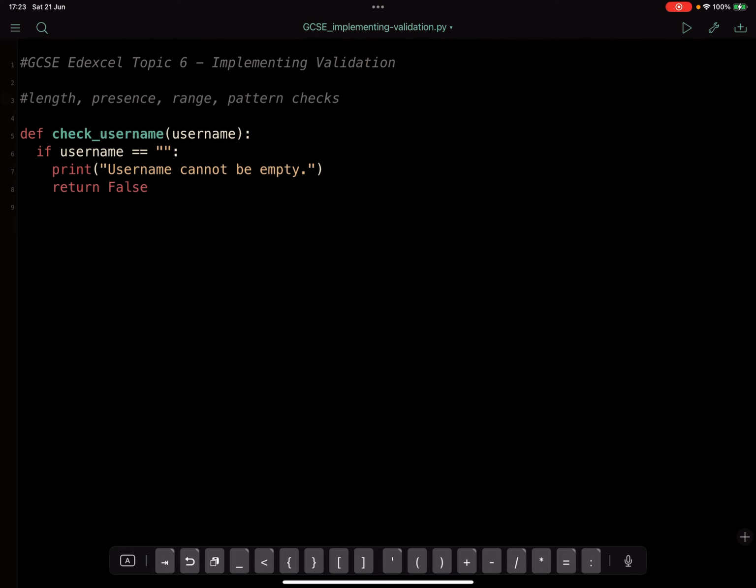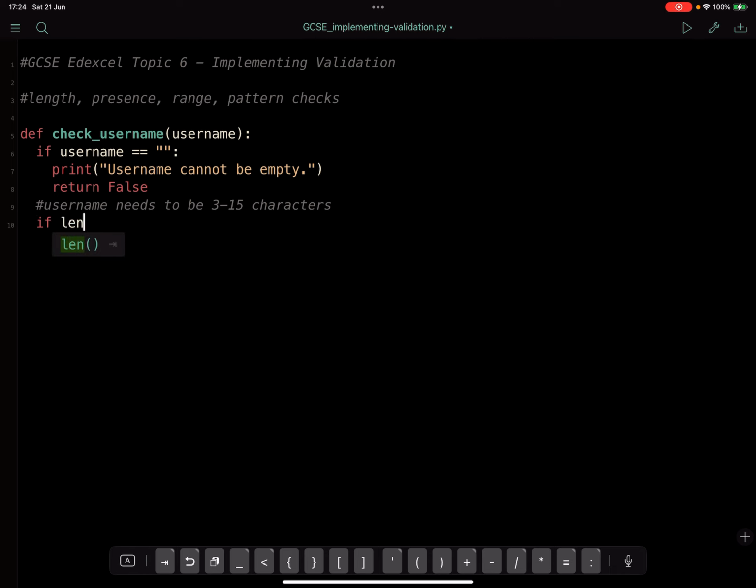What else can we have? Let's say we are going to check if the username needs to be 3 to 15 characters. So let's create an if statement for that.